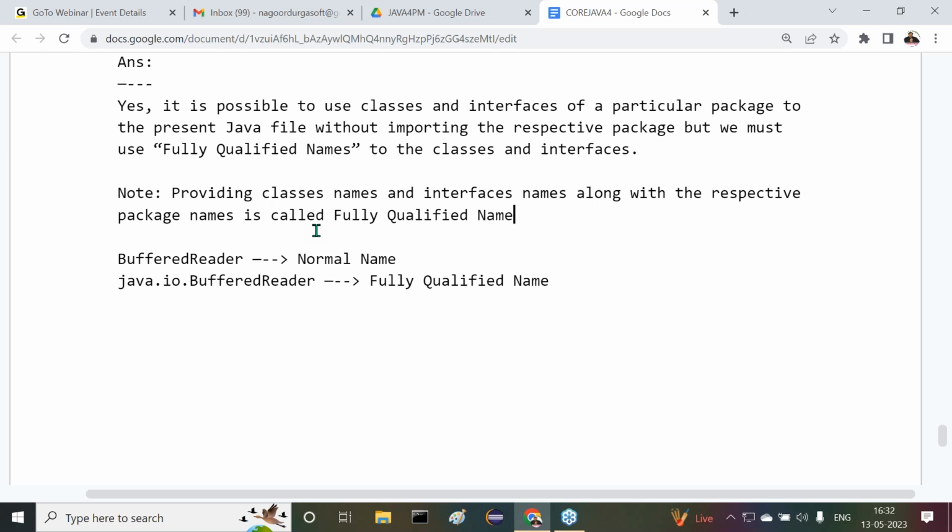The example I gave clearly: BufferedReader is a normal name, and java.io.BufferedReader is its fully qualified name.